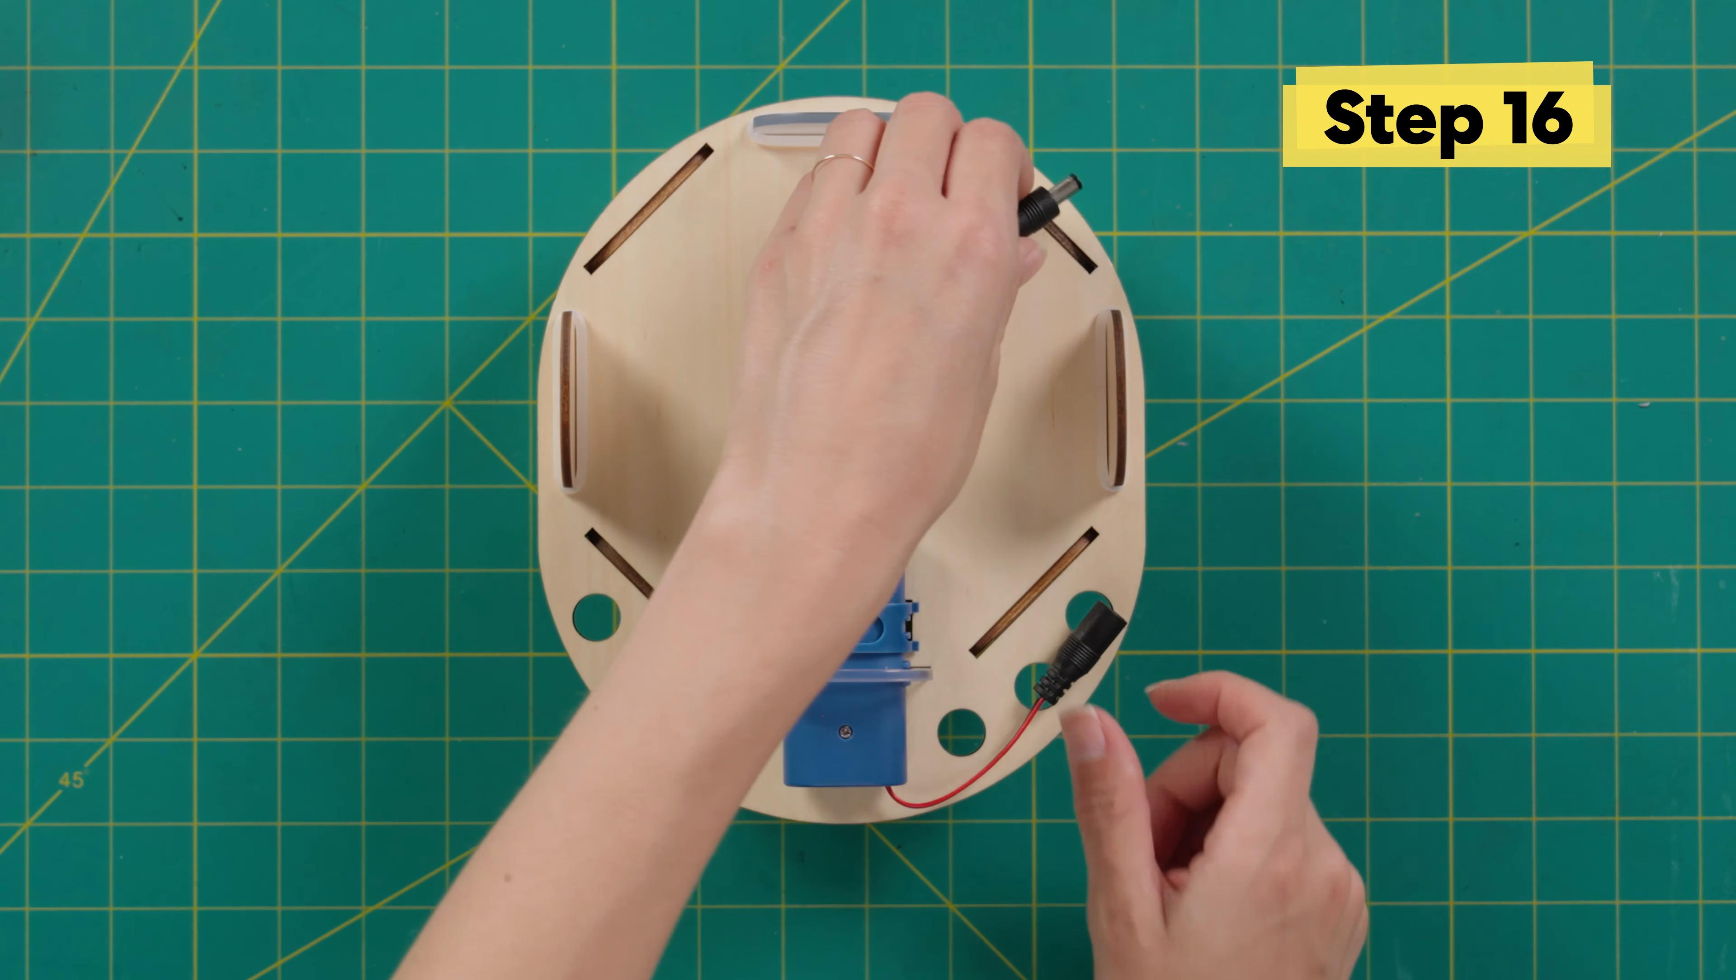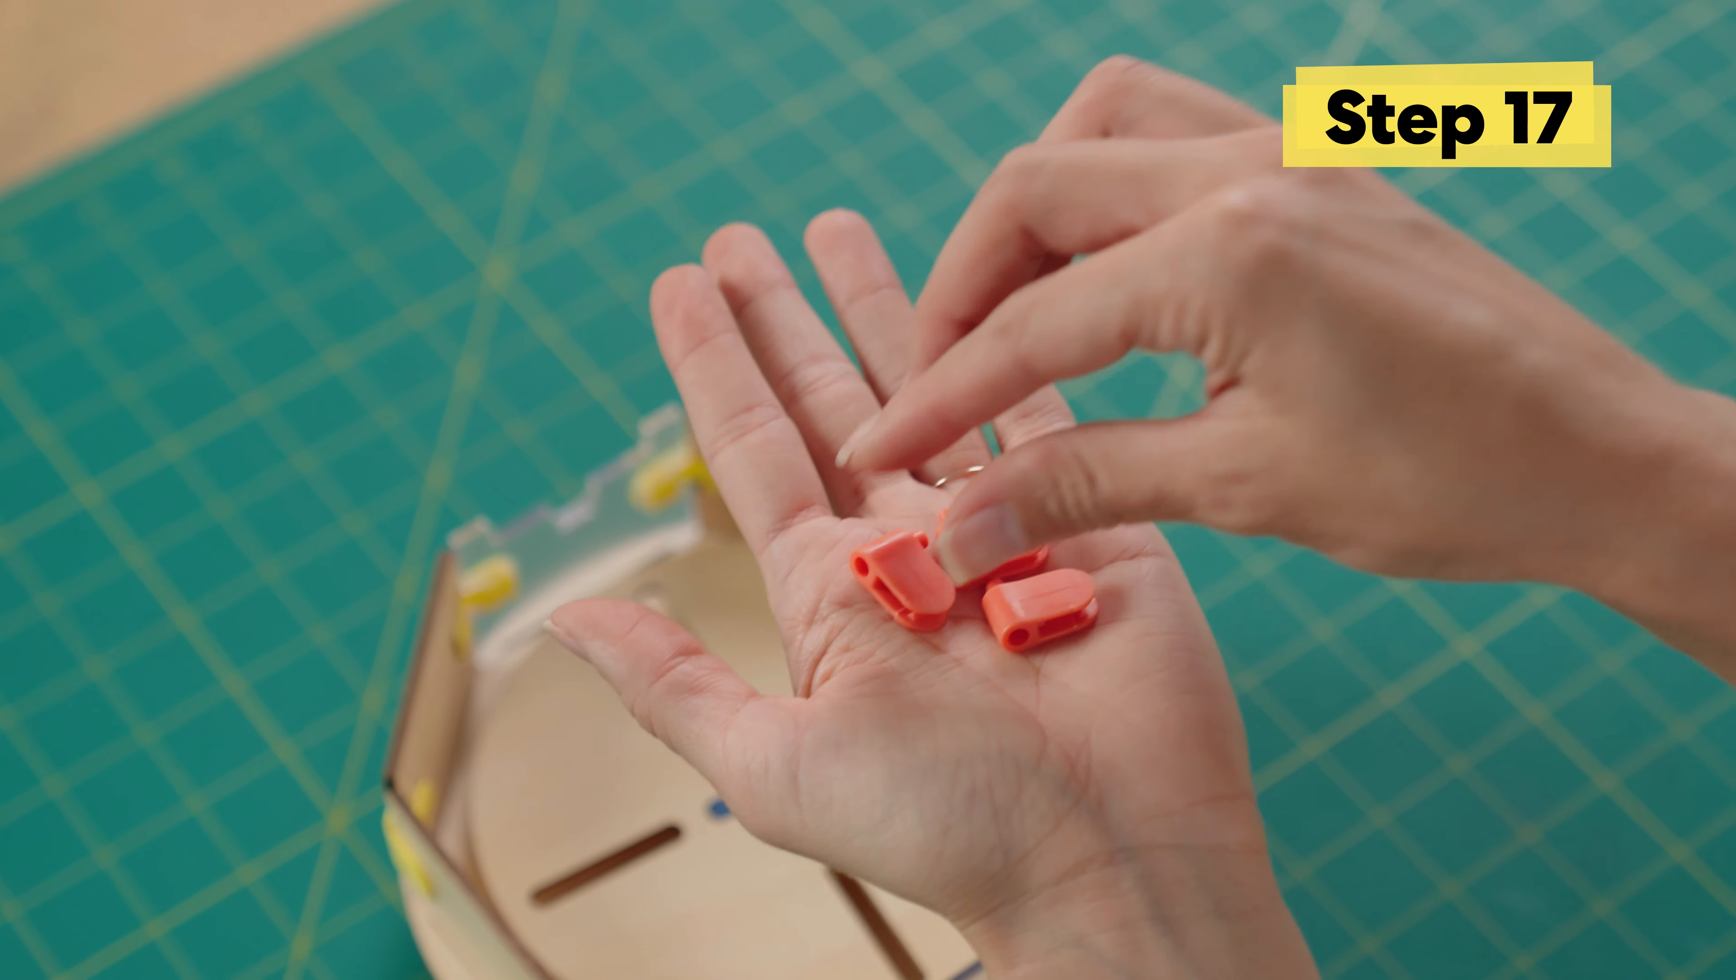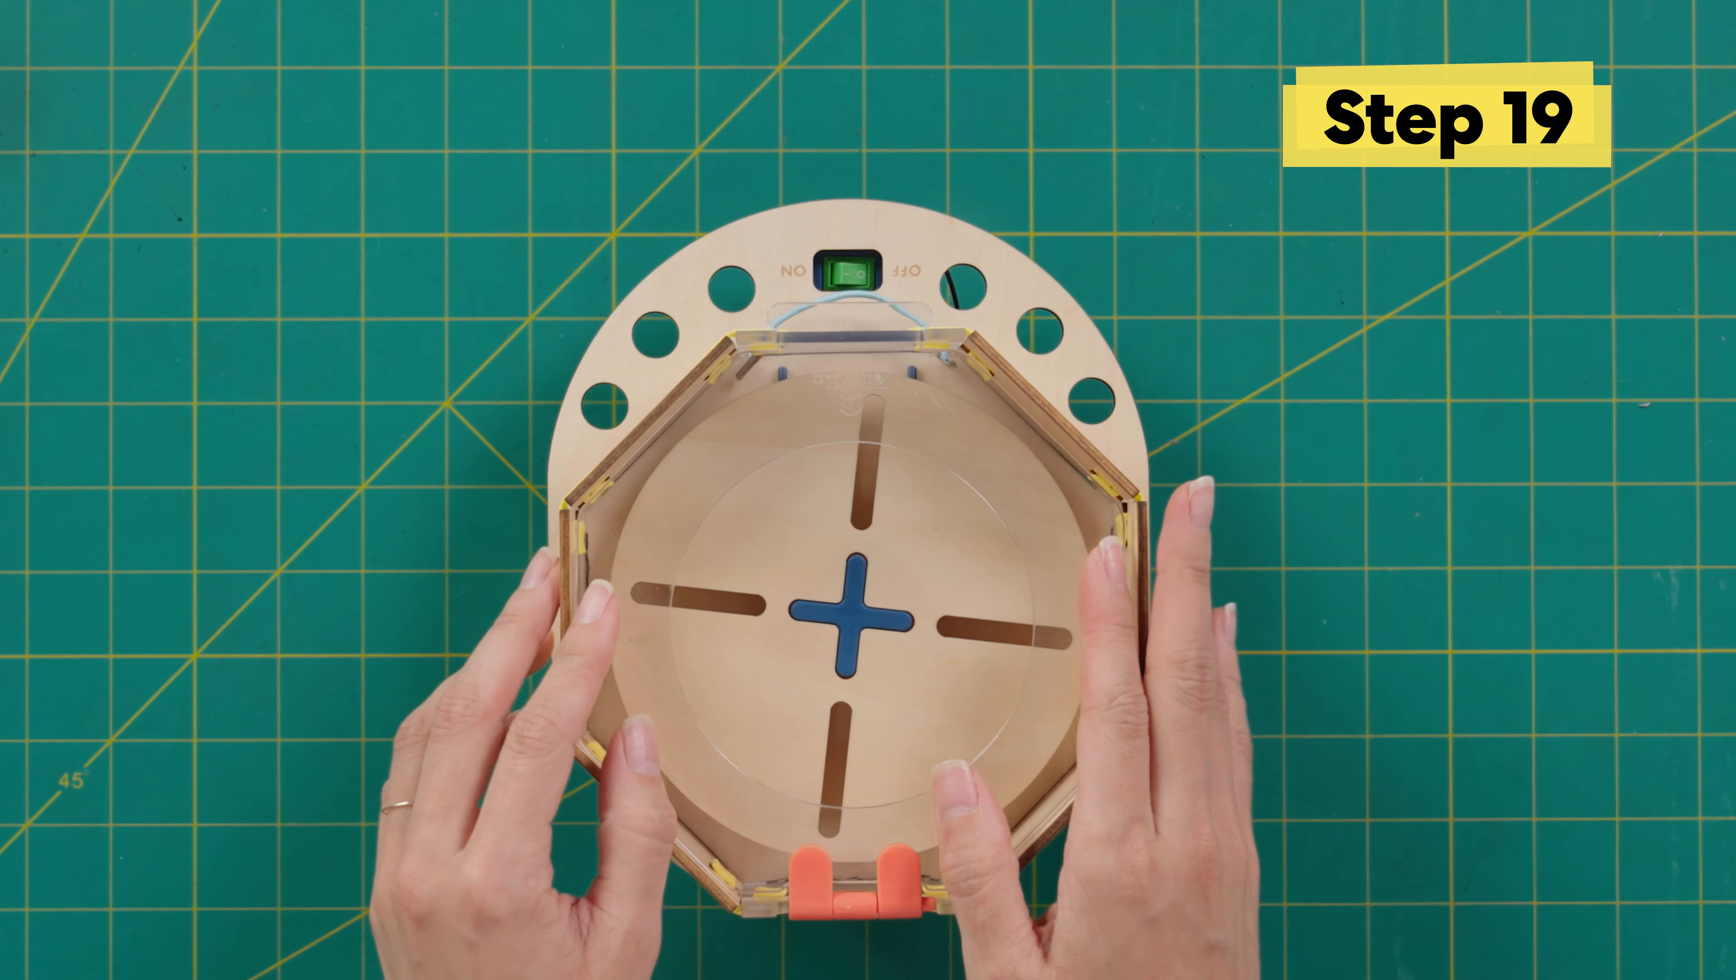Let's connect the battery pack to the motor. Just plug these two connections together and then flip it over. It's starting to look like a spin art machine. Turn it on and see if the plate spins. Whoa. Wow, cool. If the plate isn't spinning, make sure that you pull that clear tab out of the battery pack and try turning it over. Make sure the connections are nice and secure. Now we need these small red clips. Connect all three of them together, one at a time. I have one facing up, one facing down, and then another one facing up. It should look like this. We just made a hinge with those little red clips. You can attach them right here into these little slots on the clear top. All right, this is the last step. I have my lid, clip it into this little clear panel, and I made a spin art machine.